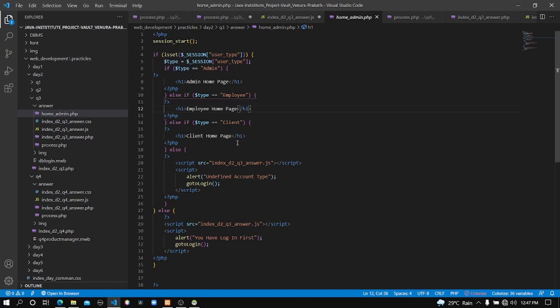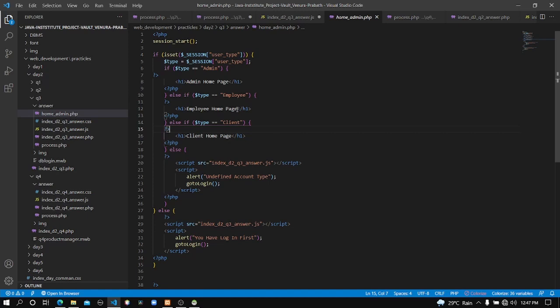Like that we can design the client page, so it will show only the home page details or home page designs according to the account type. So here I check if the account type is equal to admin, and if it's not, it will check if the account type is equal to employee, and if it's equal to the employee, it will show this code, and if it's not, it will check if the account type is equal to client.